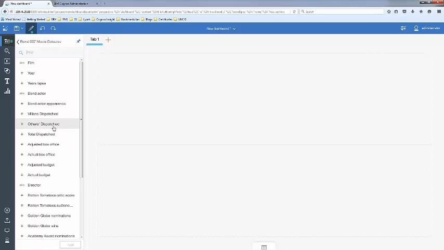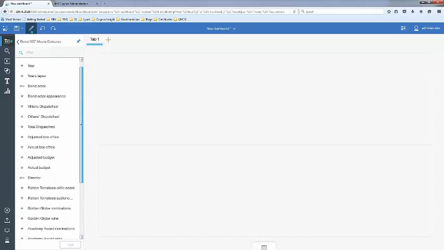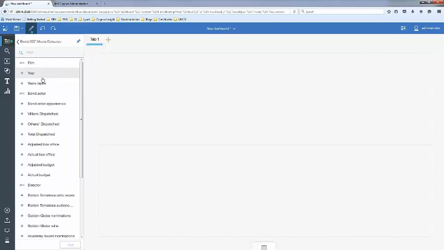Now, these are columns of my data, and I can drag and drop them onto my dashboard and start building dashboards. The nice thing is this is very similar to Cognos Workspace, so most of you should be able to relate to this if you've used this product before. I'm going to build some analysis around the Bond movies, the franchise, and so I'm going to take some data and start putting it on to the different quadrants.